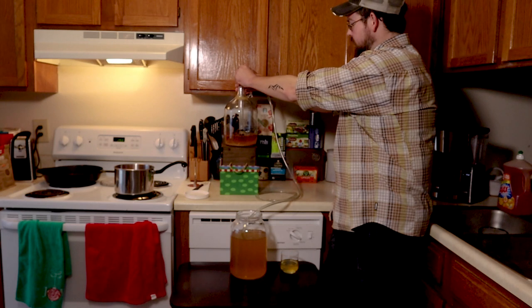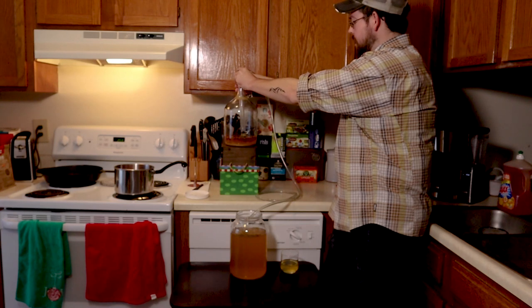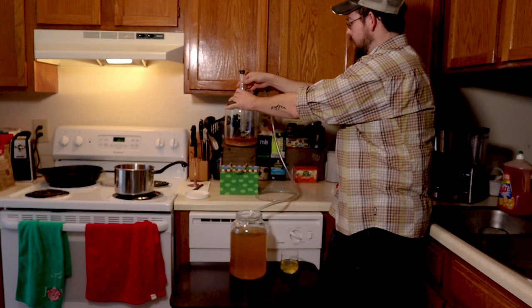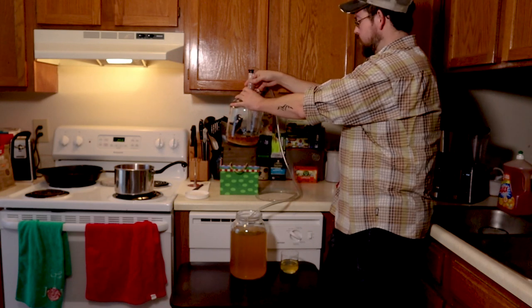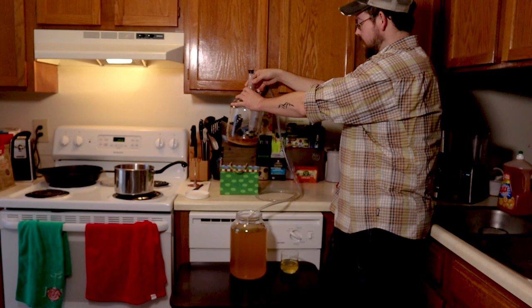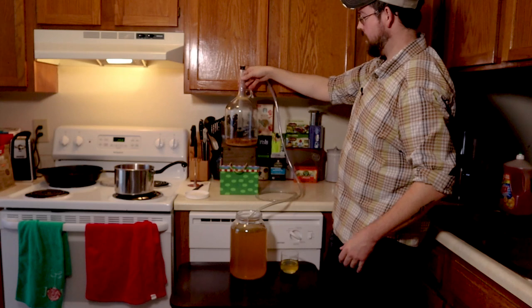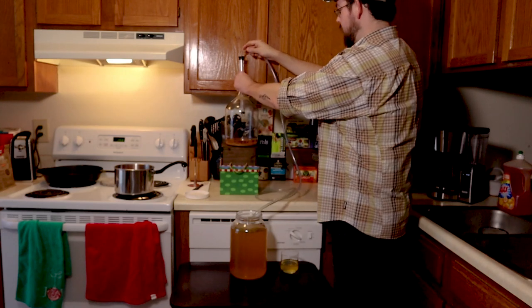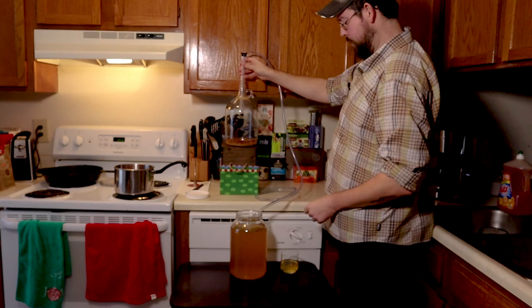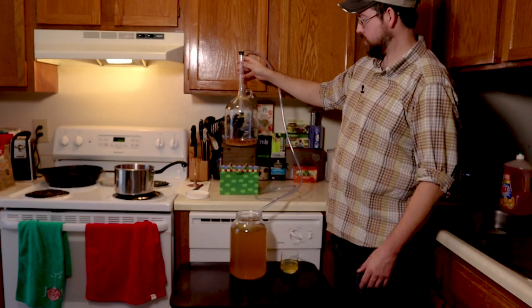I like the flavor of just a traditional mead. And so what I'm doing here, I'm just slowly dropping the racking wand down a little bit, but not touching the bottom. And what you can do is tilt it a little bit, not too much. You don't want to stir up that lees and get it sucked up. Like I said, you'll have a little bit left over in the bottom, and that's perfectly okay. You know, I wish there was a way to do it all, but you also want to leave some room at the top. In fact, that might be a little too much. I might have to pull some of that out.